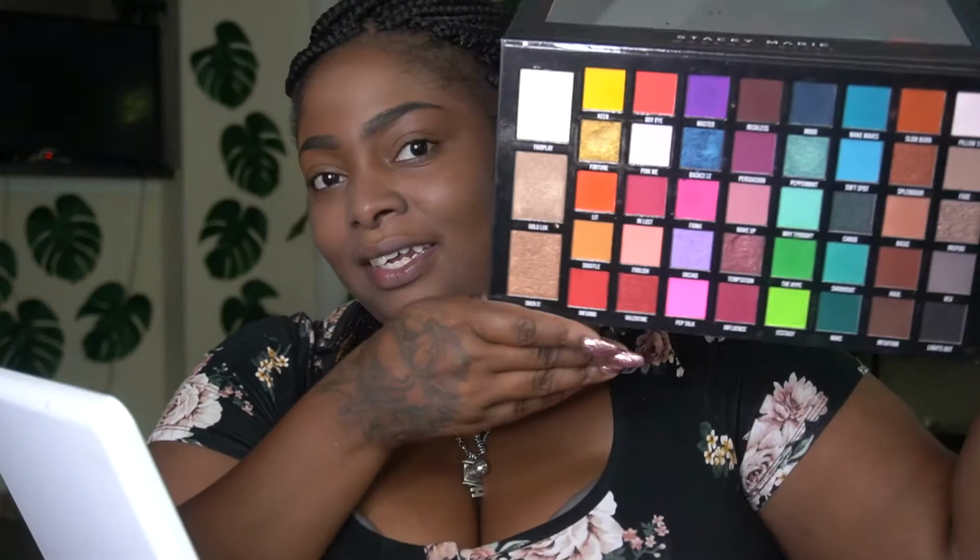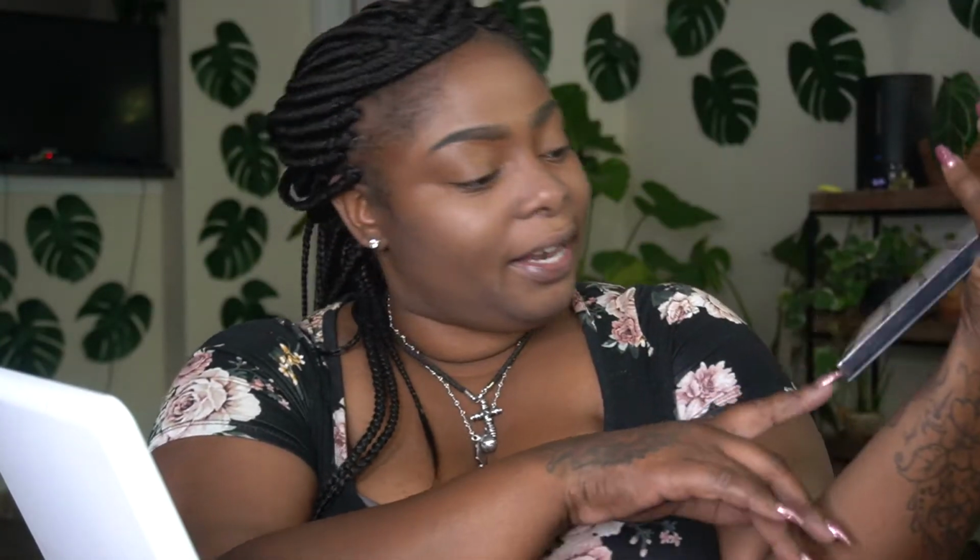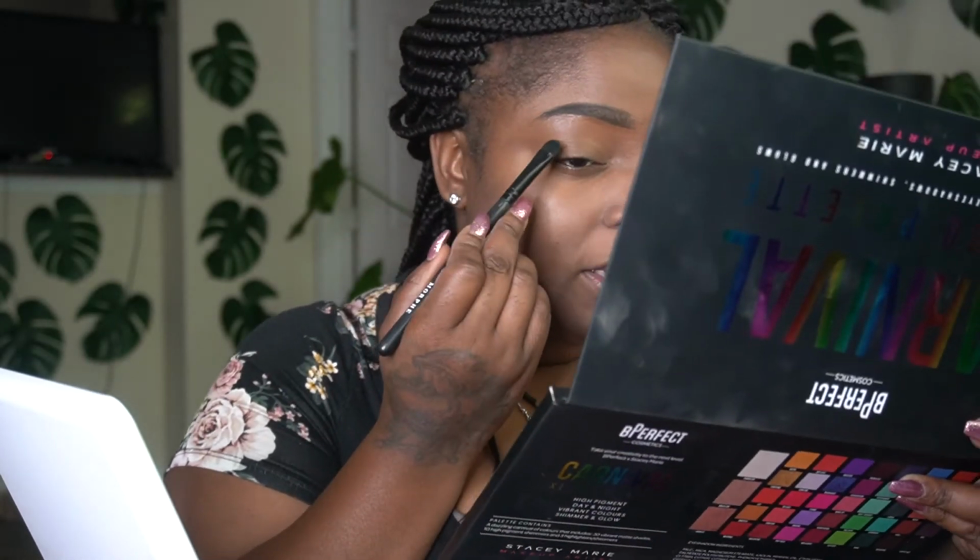Okay, so anyway, let me open this palette up. If you guys see, it looks like this. And I'm gonna pretty much dive into, for sure, these browns and this black here. So I'm definitely gonna dive into this black here, and this black is called Lights Out. Okay, let's go into Lights Out. And what I'm gonna do is take that color and kind of like tap it right here in the corner.